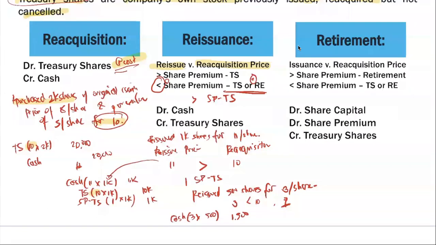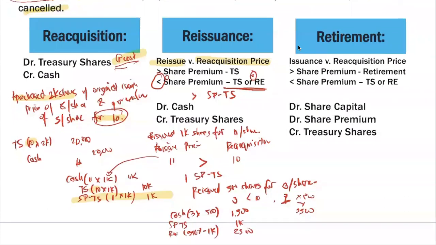So the difference, first to share premium TS. So how much is the difference? 7 times 500. So this is 3,500. How much is our share premium TS? We only have 1,000 share premium TS. So we can only reduce up to that extent. Okay? Kasi nga ang rule natin, pagka kulang yon, up to that extent lang. Pag not enough na, sa susunod na yung RE. So since 3,500 yan, 1,000 lang yung nakaya ng share premium TS, meron pa tayong 2,500 for RE.